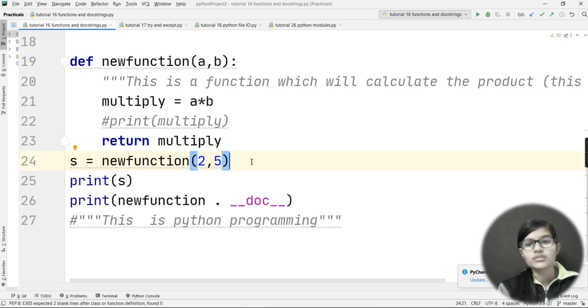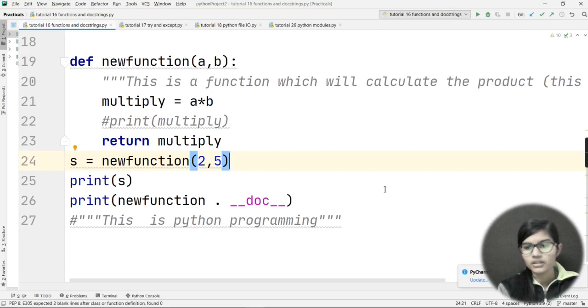But it will tell you only if you have inserted a docstring inside that function. So it is a good practice to insert the docstring inside the functions, as it helps when you are writing big programs. It tells you what the function does. Okay, so this was the whole thing about functions and docstrings.